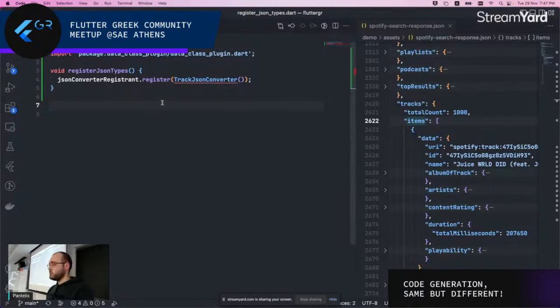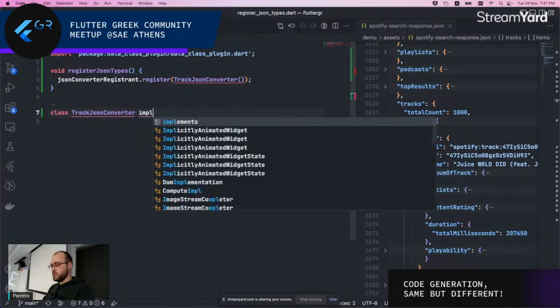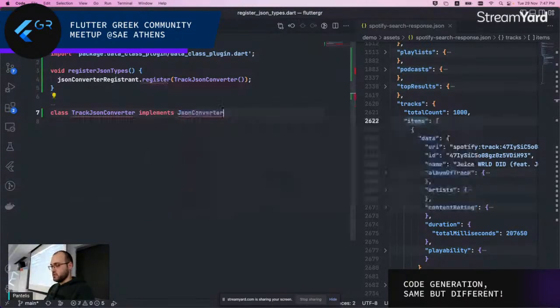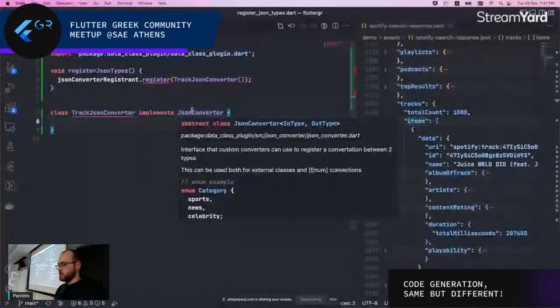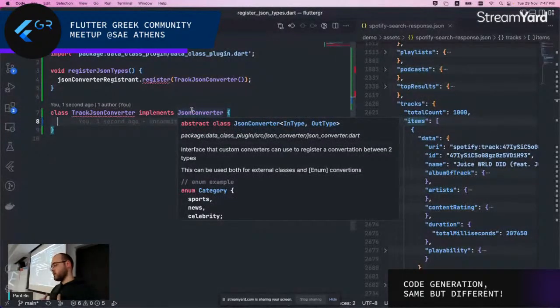We need to implement a class that is called like JsonConverter. It's a normal name. So this TrackJsonConverter implements JsonConverter. This JsonConverter takes two type parameters, the in type and the out type. The in type is what you want to convert from, so the actual data class model, to the JSON representation.